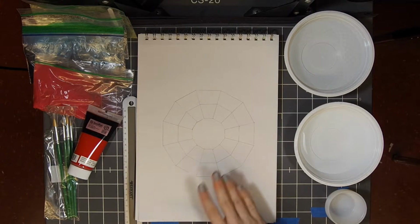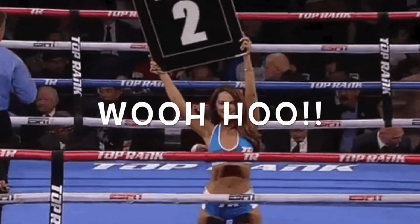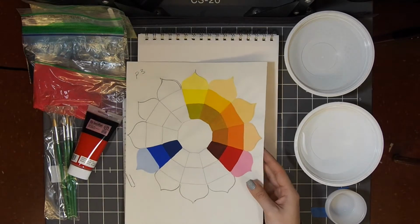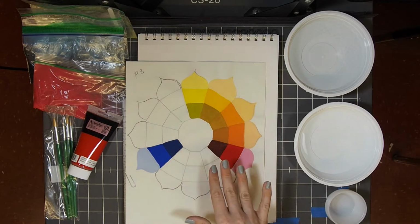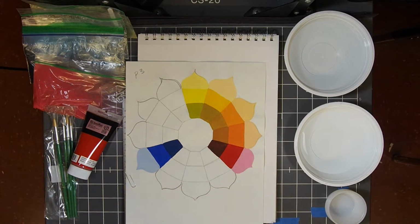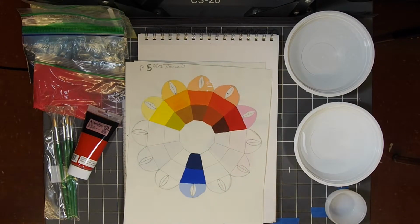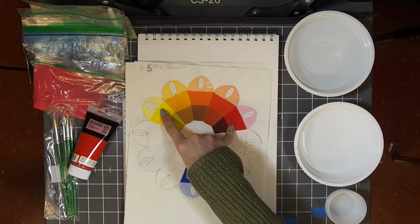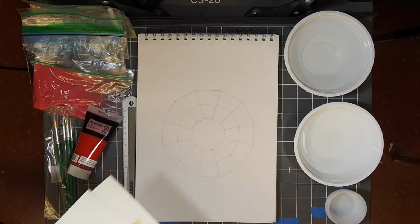So now you have your first 2 rings on your color wheel. This is an example of a half finished product of what we're going to be creating. Around the edge, you're going to do whatever kind of design you want. You get to pick. So these are 2 different examples of different edges. I kept them all consistent. You don't have to keep them all consistent. In fact, this time around, I think I'm going to do something different for each triad, and then keep all my intermediate sections the same.